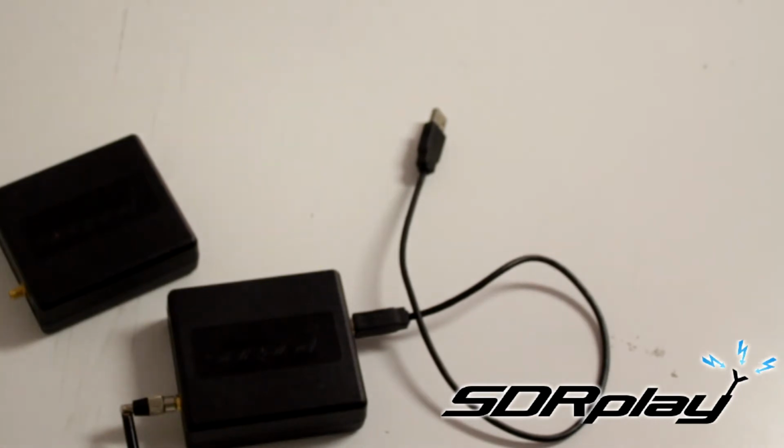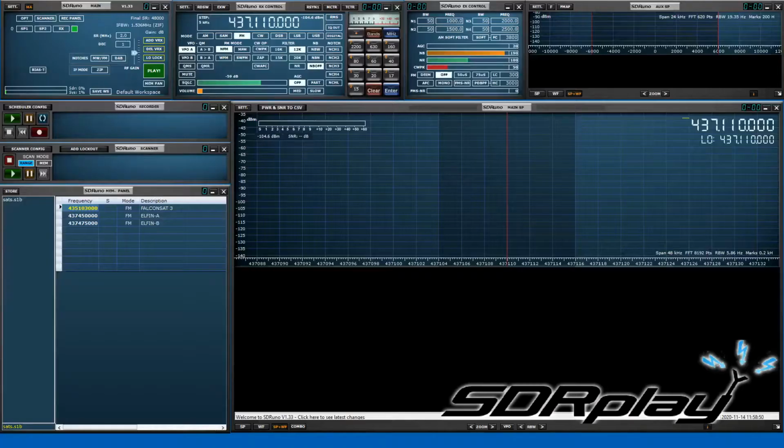Okay, Lorenzo will show you now how to start up SDR1 and how to receive your first signals. Hello everyone, let's go through an introduction to SDR1, the main software for operating an RSP. The software is released and maintained by SDRplay and is tailored around the features of the RSPs.